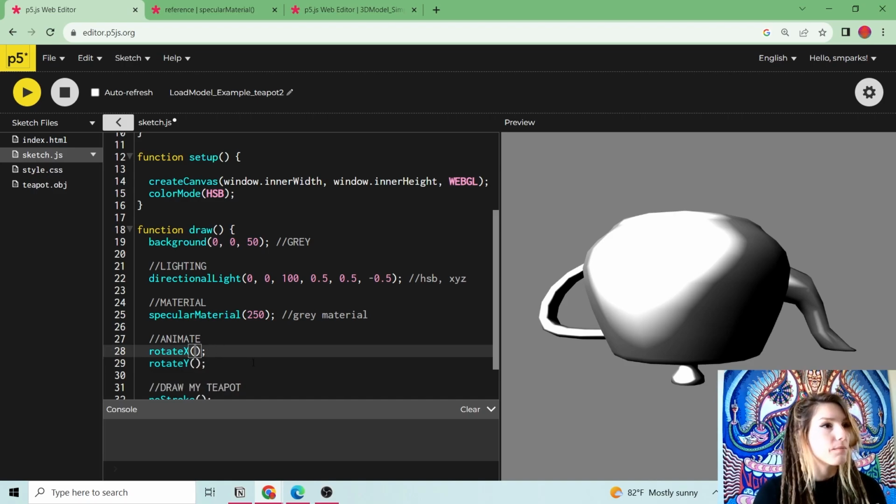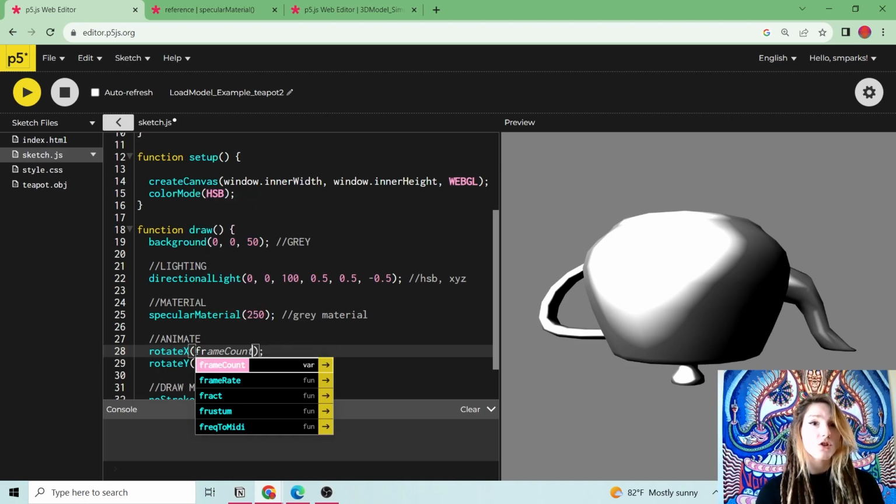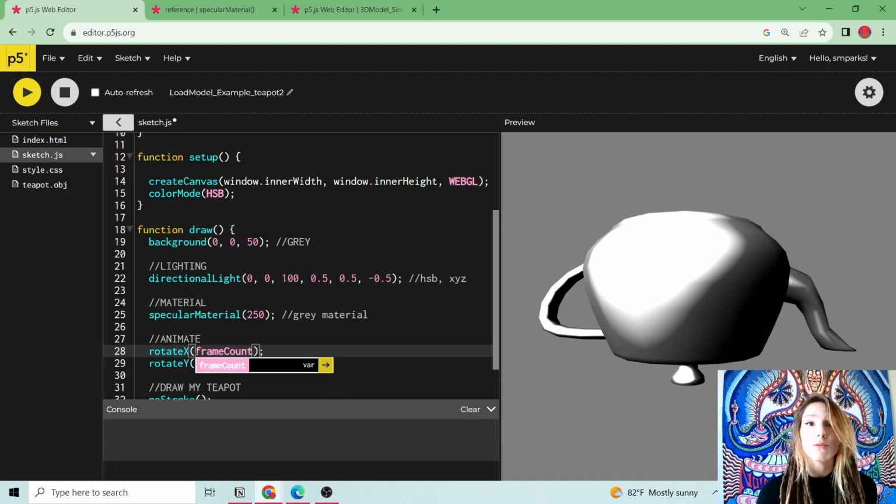So you could make a variable called angle like we normally do, and you could animate that angle and have a moving number. Or you could use this function called frameCount, which is what they do in the tutorial. We haven't covered frameCount, and so I just want to cover this. So do frameCount times 0.01, or let's just see what frameCount does.